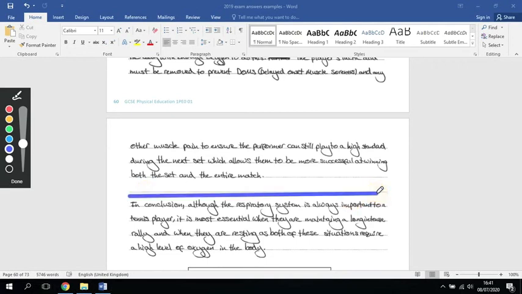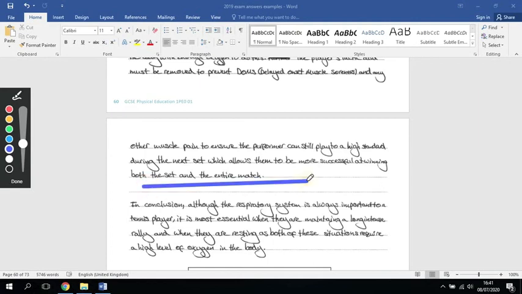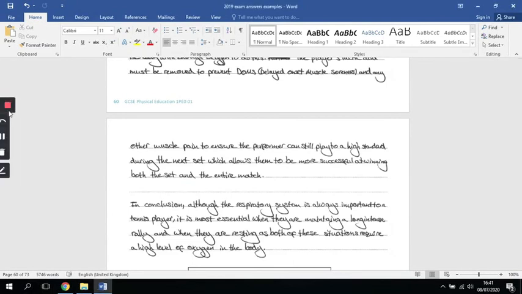This actually rounds off the assignment well because it gives a valid conclusion as to why all three of these areas have been covered. Like I said earlier, this is a very high standard. This is a level 3 and this is actually 9 out of 9 marks, guys. So this is how you achieve 9 out of 9 for this particular question for respiratory systems.